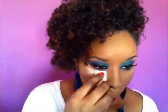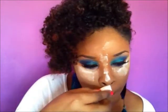Next, I'm going to take a setting powder, and this is by MAC in the shade Invisible. And it's just a setting powder that's going to help the foundation set without creasing. I'm just going to pack that on and just let it sit while I do the rest of my face.